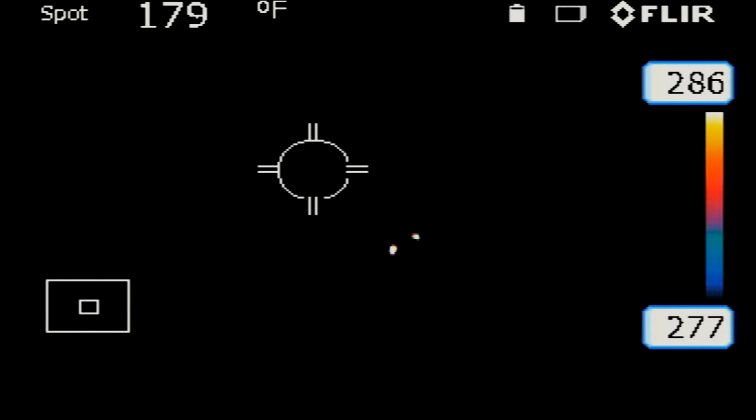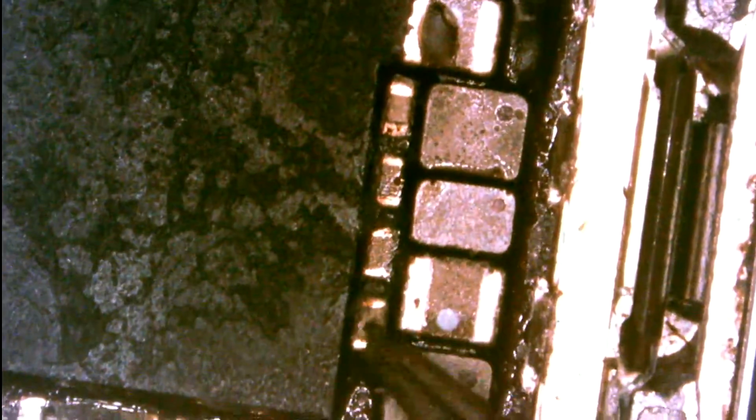Okay, so this is the component that is heating up the most. Let's go to our microscope. So it's this one here. Our short is coming from this component. You see how the thermal camera pinpointed the hottest area on the board? If we test that component with our multimeter using the diode mode, we should be able to confirm that we have a short here.